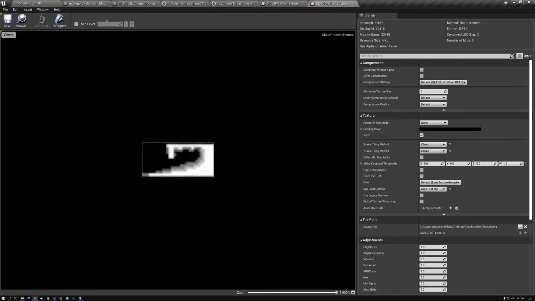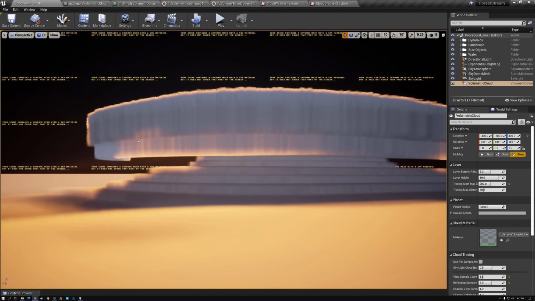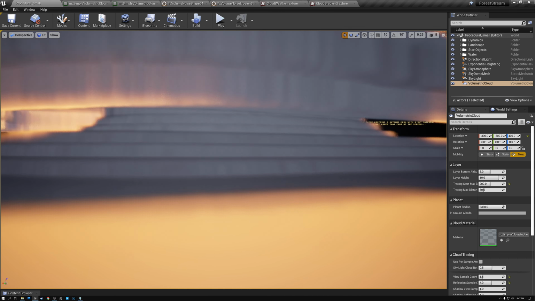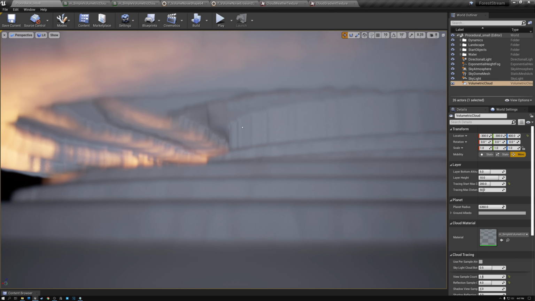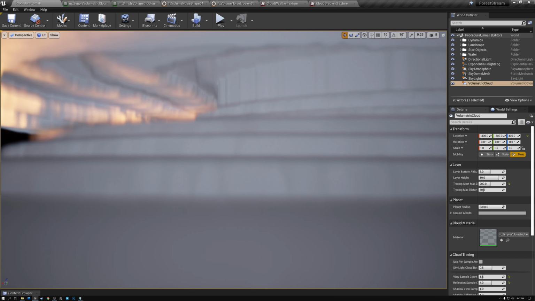Well, if we're looking at our map and we fly underneath the cloud, you can see how there's this part where it swoops up, and there's the top part across the top, and then it comes down a little bit.